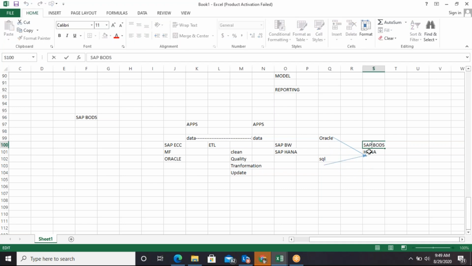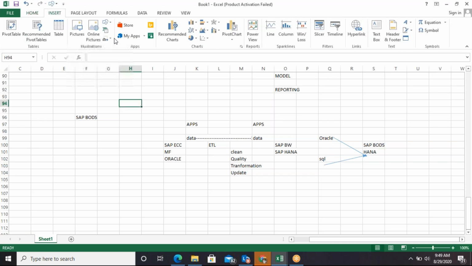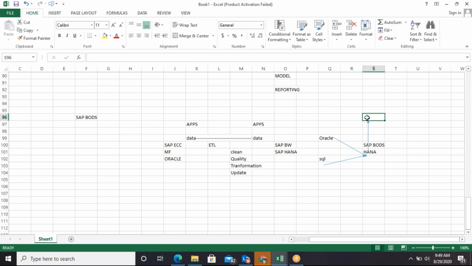You can see BODS as an application. And once you have HANA DB on top of it, you can start generating the reports using BI. So in this fashion also, BODS can be useful. It can be used only for extraction purposes.